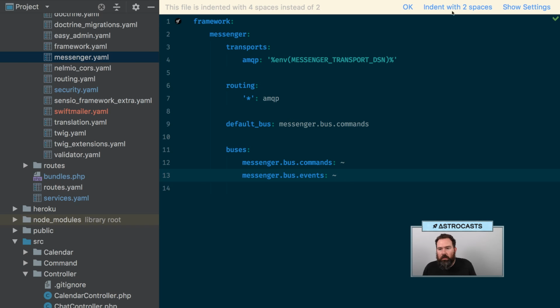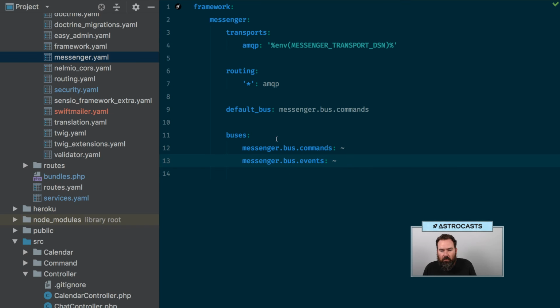So again, what I was saying earlier is that the distinction between these is pretty subtle. They're both going to be messages. The difference is that here we consume, these are emitted as things that might be handled by more than one thing. This should be saying that something happened. And commands, on the other hand, are going to be things that need to be done.